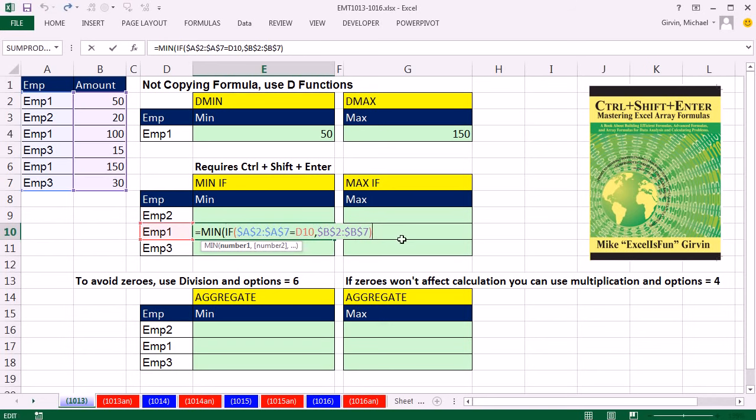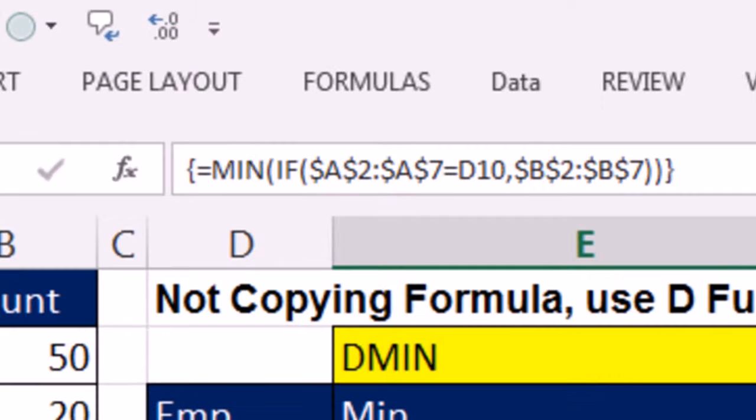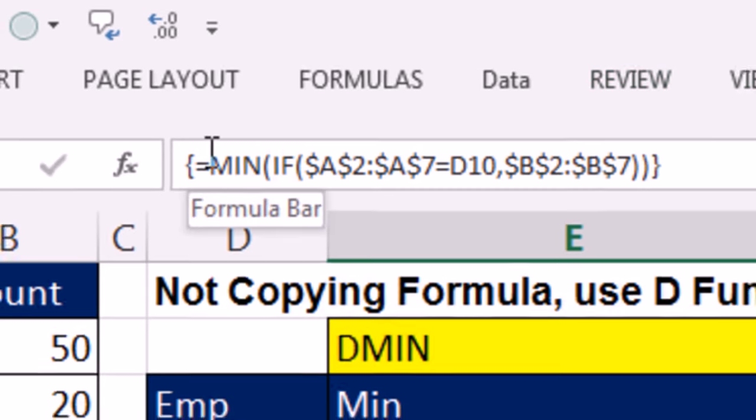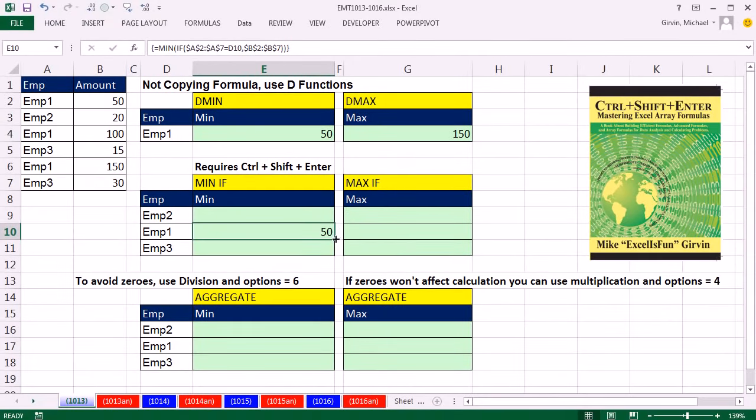Control Z. Close parentheses. Now, we're making an array operation here. We need to tell Excel that this is an array formula, and you have to do it with a special keystroke. You have to hold Control and Shift down and then hit Enter. That's us telling Excel we're making an array formula. If you look up in the formula bar, you can see those curly brackets. That's Excel saying, hey, I understood that you want me to calculate an array formula.